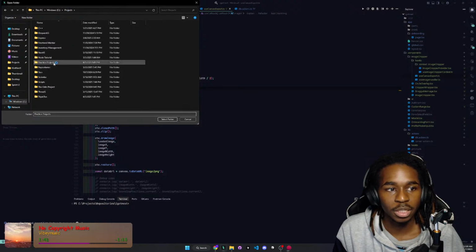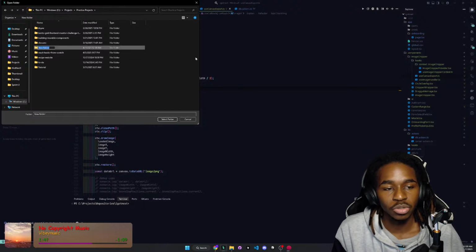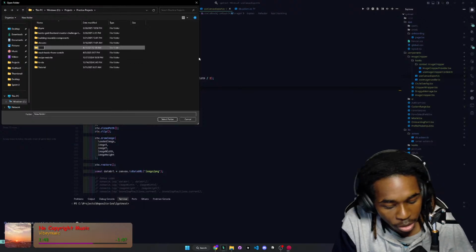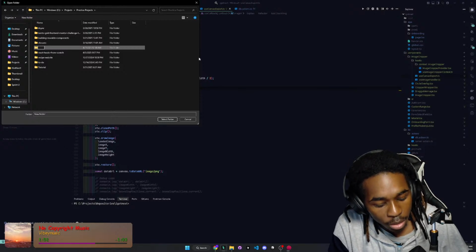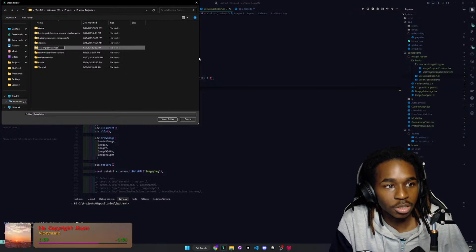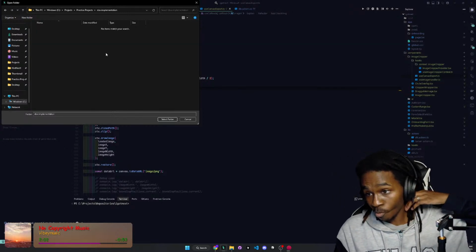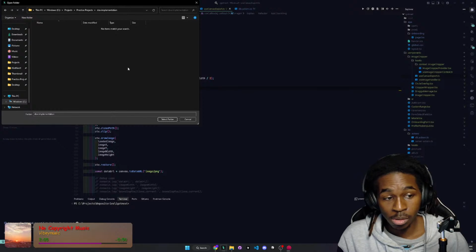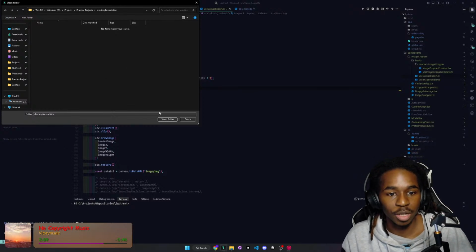Go to projects, practice projects, new folder, call it DSA implementation. I'm only focusing on prefix sum, not the range sum queries right now.